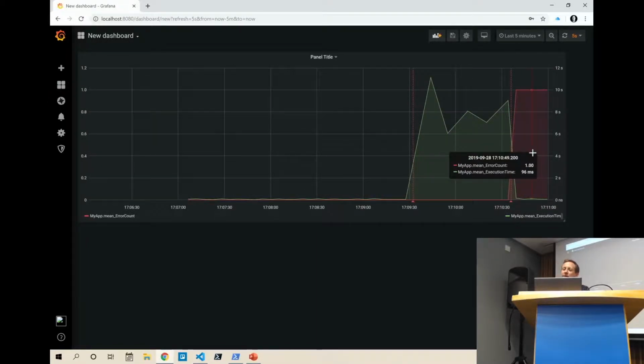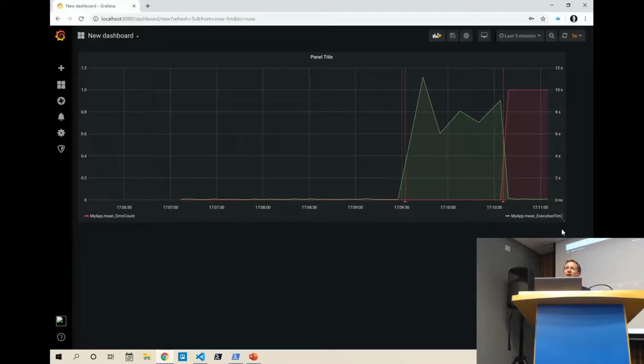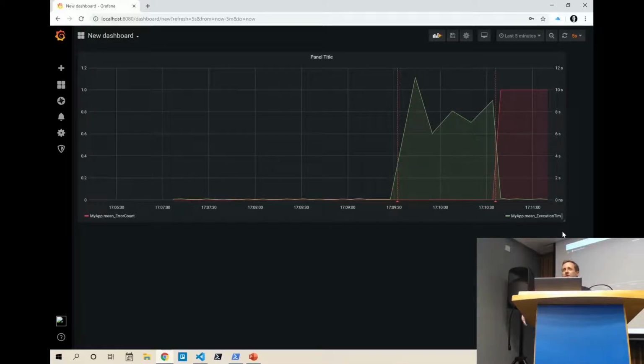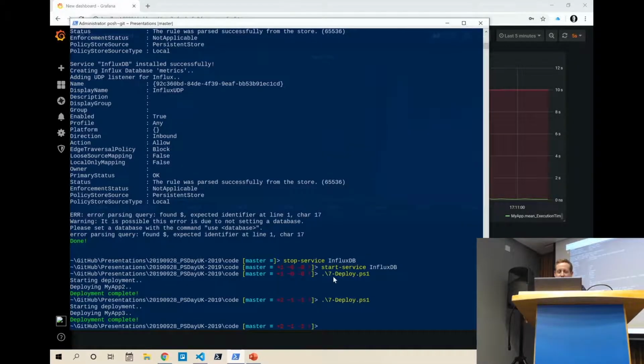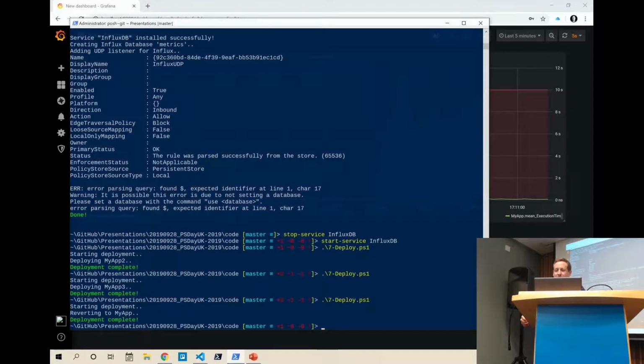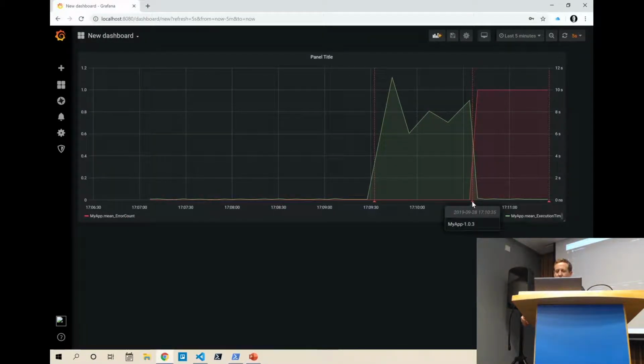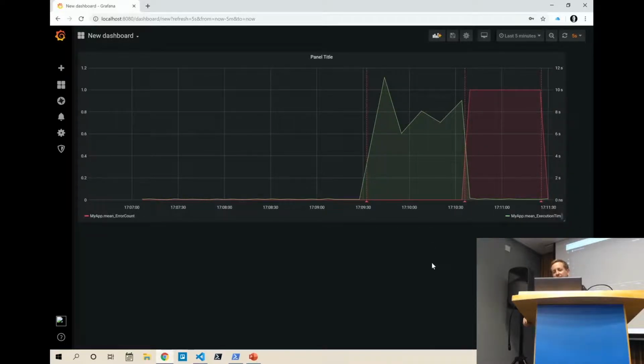And again, imagine anywhere in your script where you're using try catch, in your catch block you perhaps write out to Influx to say an error has occurred and this is the app it came from, or this is the source it came from. You'd suddenly be building up this really interesting data that would tell you on a dashboard how many errors are occurring in your app. So we're going to flip this one more time back to the original version. So this was 103, got deployed. We've rolled back to 101, and everybody's happy again, and people have stopped shouting at us.